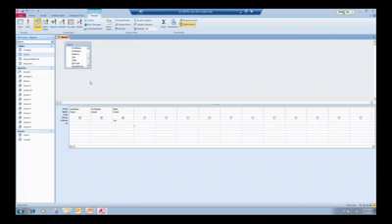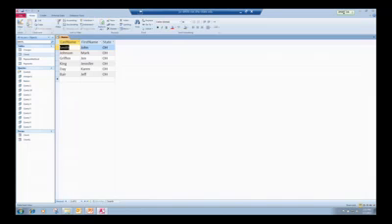When I click off of that criteria line, Access is sticking in quotes around the criteria for me. It takes OH and puts it in quotes. Access for our queries is not case sensitive, so it doesn't matter if I put the letters uppercase, lowercase, one of each, it doesn't matter. But Access recognizes that state is a text field, and so the criteria in that field is text criteria. So it puts the quotes in for me. Now I run the query, and I see that now I do have some results.